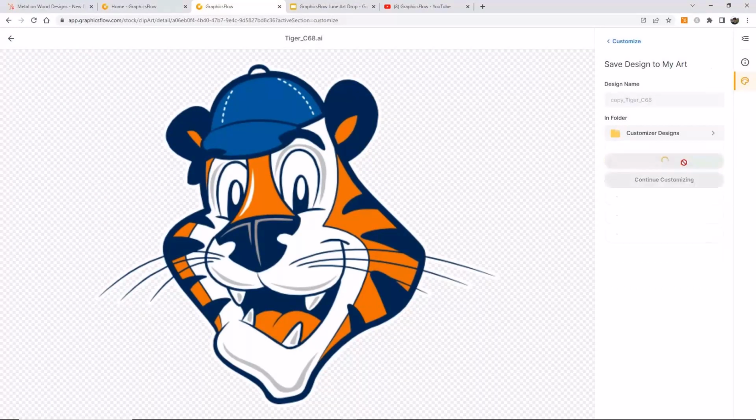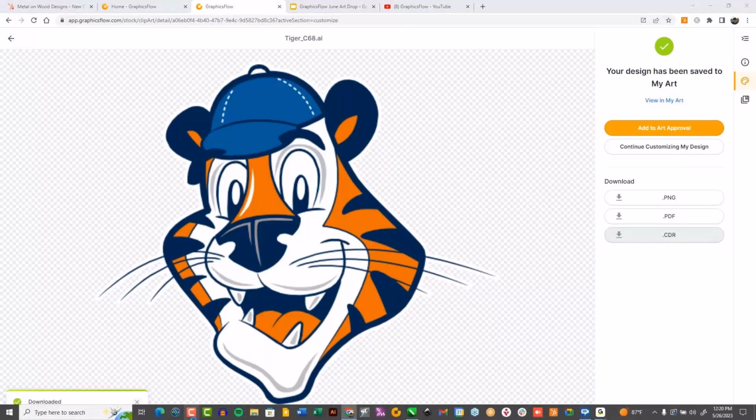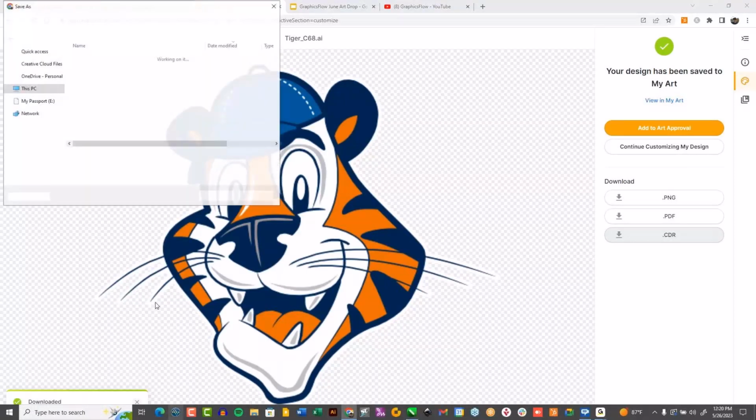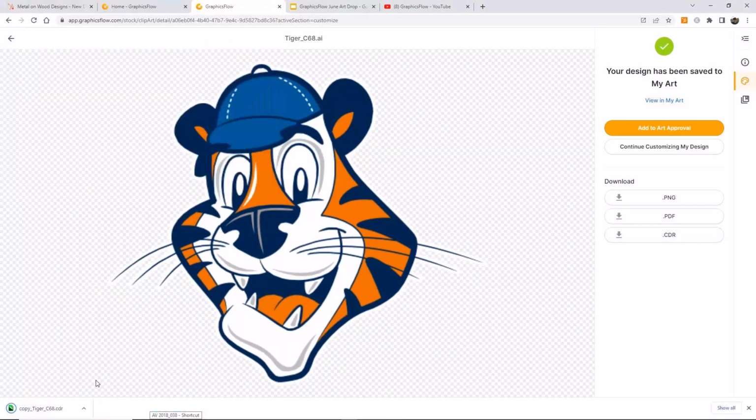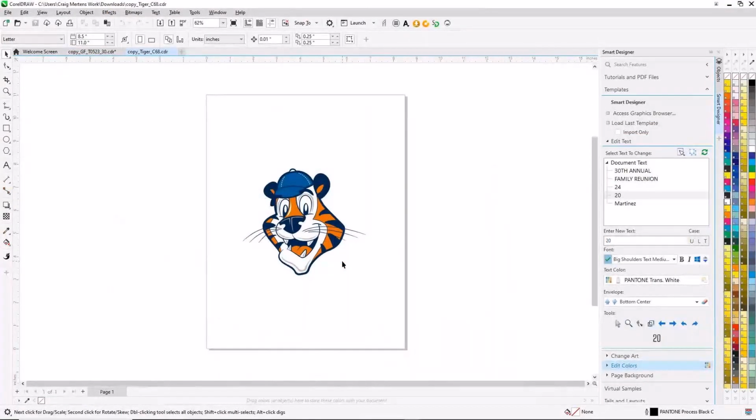And let's download this real quick, and you'll kind of see what it looks like once we bring this into Corel. And same thing, you could download the PDF file and just bring this straight into Adobe Illustrator. So you just pre-colored a clip art file before you downloaded it. Pretty slick, huh? So let's show you a little trick in Corel.